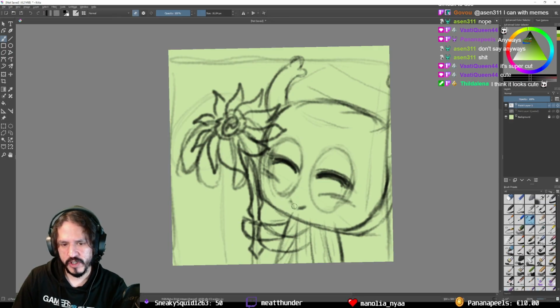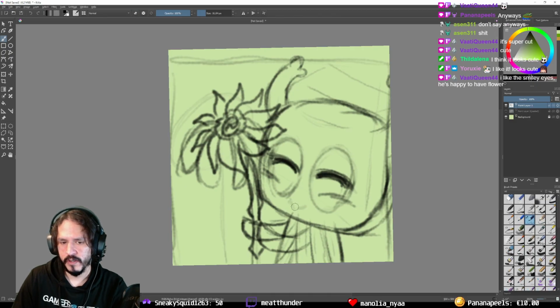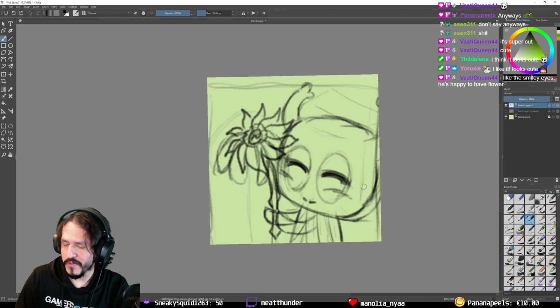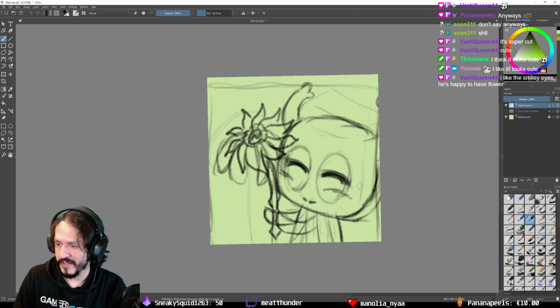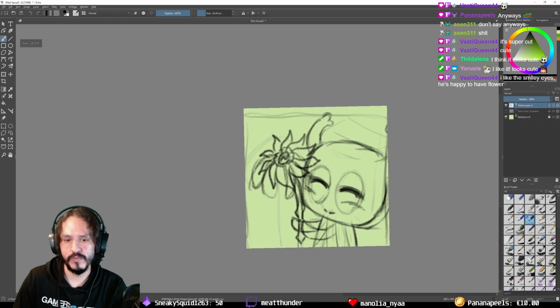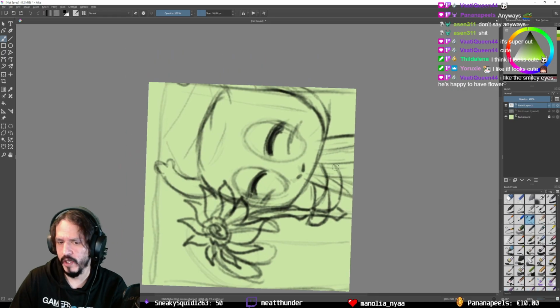Maybe we're going to change it. Who knows? Maybe it's not going to have a mouth. We will see. It's going to be something like this probably. It's a little bit cuter. You like it too, Yoru? Okay, perfect, it's approved. You like the smiley eyes? He's happy to present the flower to people, so that's cool. That is very cute. So I think so far our sketch is okay. We can work with this sketch, and we don't need to change it too much.